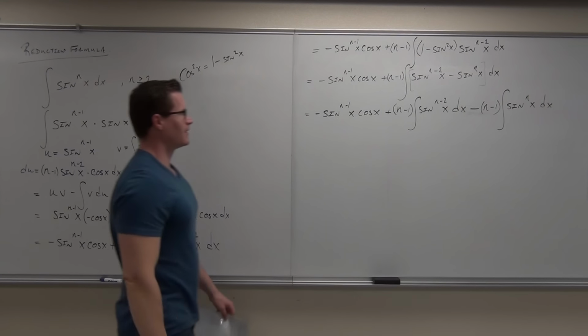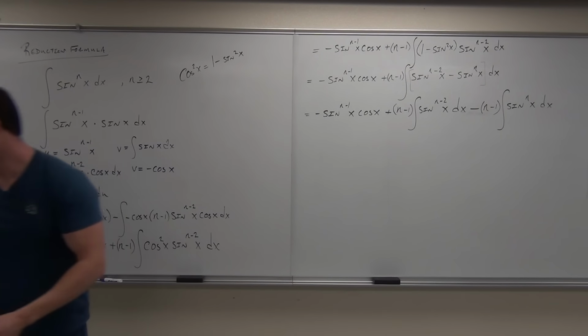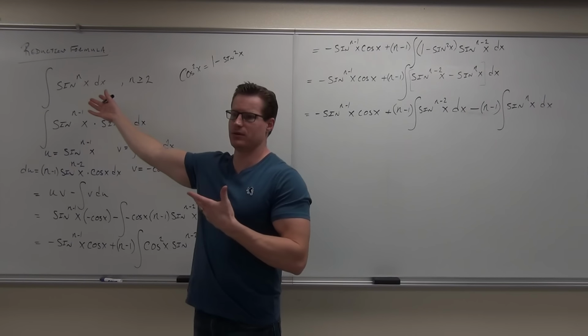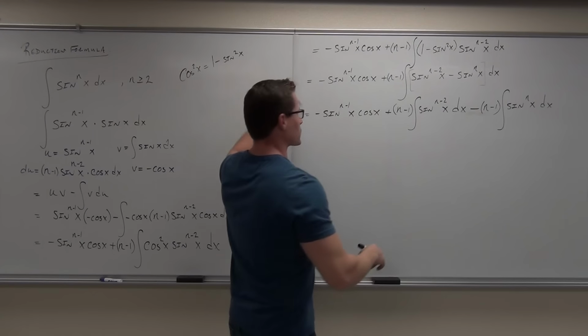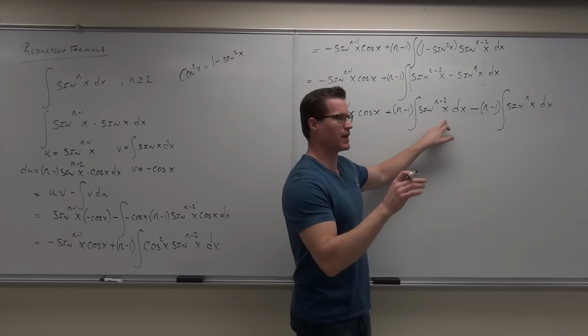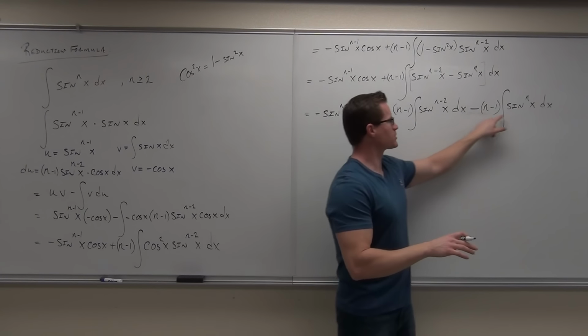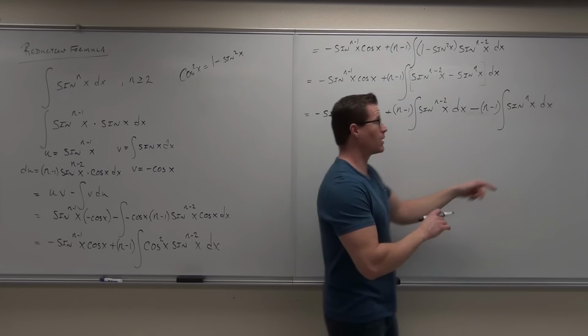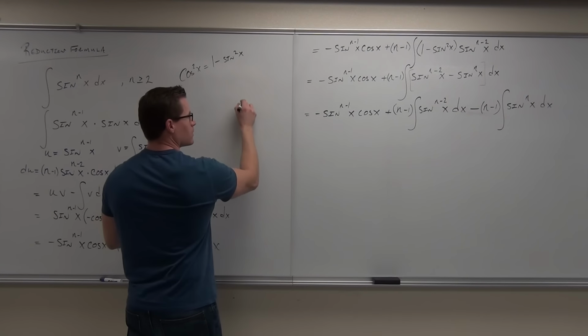That's it. Now this is cool. It's weird, right? We're doing this in general. We didn't start with any number. Nothing. That's kind of neat. So we worked this all the way down. We now have this. There's no integral there. Here we've got an integral, but that's okay. We're creating a formula, okay? This part, what is this part? The beginning integral when you started. It's what we started with.